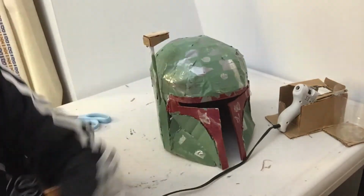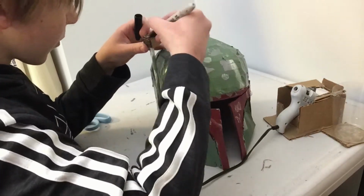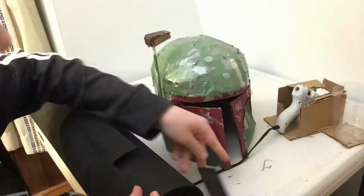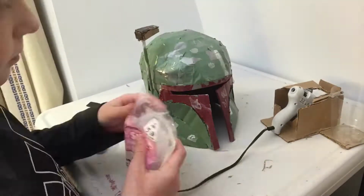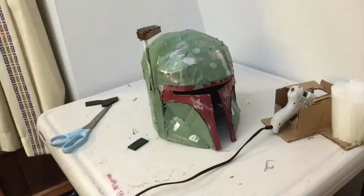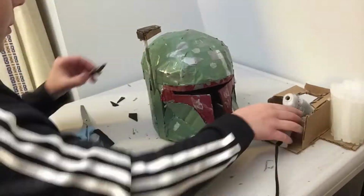So you could use a Sharpie, or you could spray paint it. I started to do it with a Sharpie, but then realized that I had some black craft foam, so I decided to use that. Basically just cut it up to the right size, slightly bigger. You can add some detail like a checkered pattern texture to it, and just glue it on there.